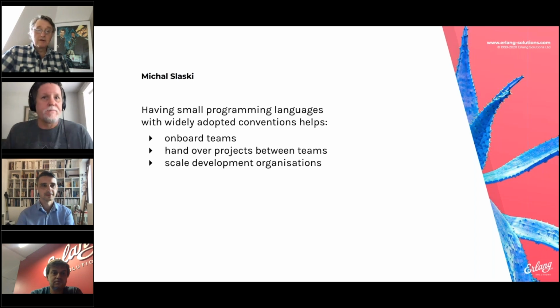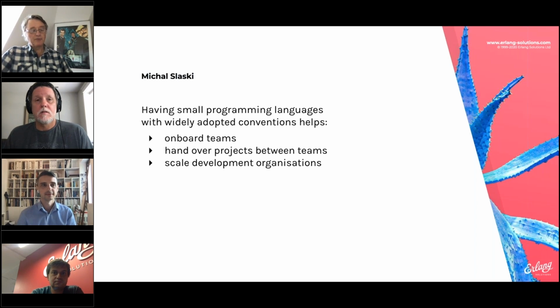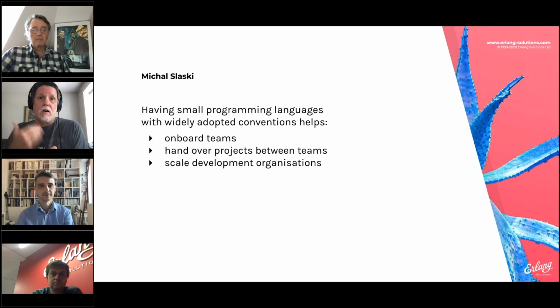Yeah, I think that, go ahead. Well, I'll just say, we decided, depending on how you want to see it, to try and keep the language as small as possible, and put the effort into making sure that the base constructs are simple in the right way. And I completely agree with that sentiment. Especially since there are so many big concepts that you have to learn when you're going into Erlang. So you have to have the minimal set right. You're picking up concurrency, you're picking up this thing called OTP, you're picking up often functional paradigms, and all these things are big mental jumps. So when you start with a minimum set, that makes everything much easier to absorb.